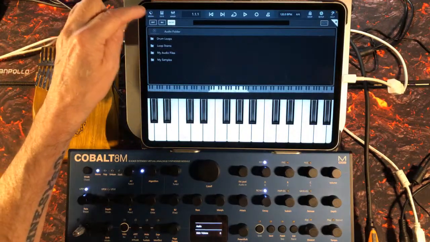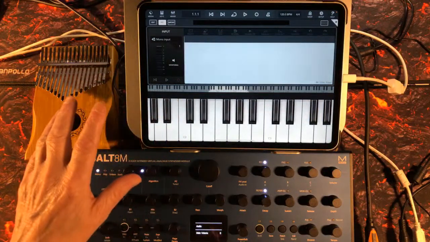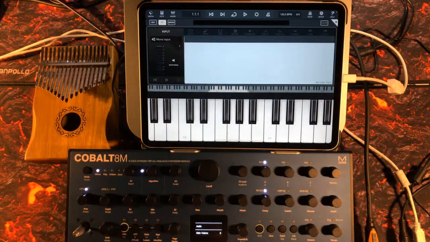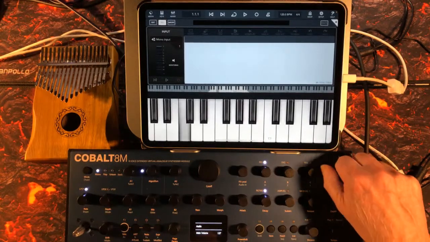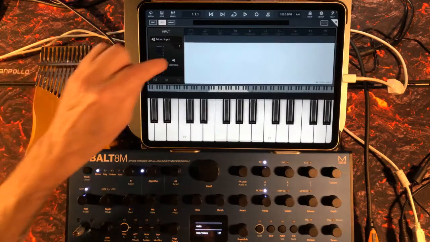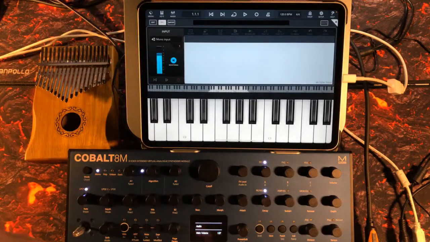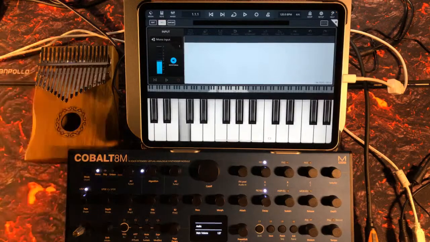Let's hit record here and choose a key. First thing we want to do is choose a key where we want to start. So C, I'm going to turn this up. And we're going to hit monitor, and we can hear the instrument and my voice going in now. We won't be hearing that in a minute, because I'll just go straight to this, which is going to sample that in.